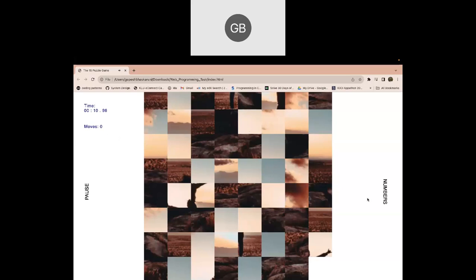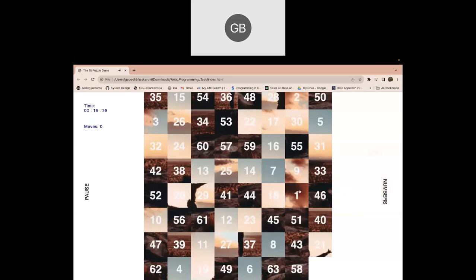We have implemented a feature called numbers on the right of the screen. If we click on the numbers, then on the matrix side, all the serial numbers, sequential numbers, are embedded onto the matrix, in each row and column. This acts as a hint to the player so that he can complete the game in very few minutes.